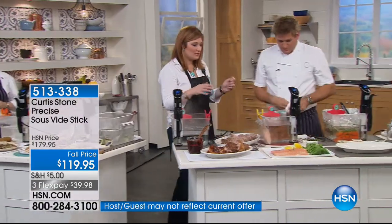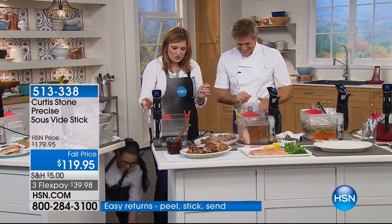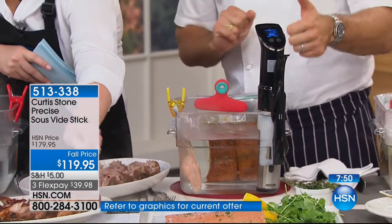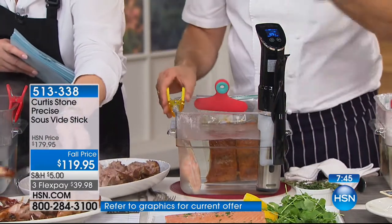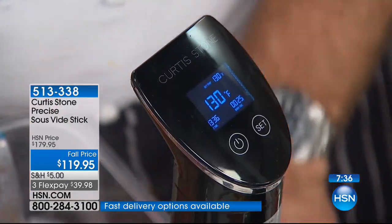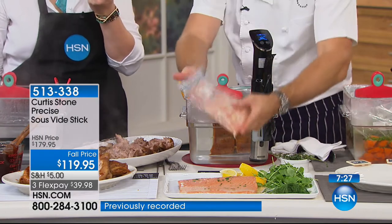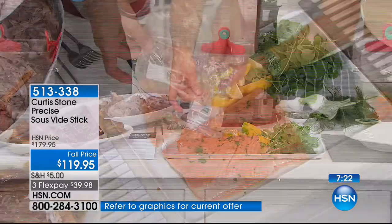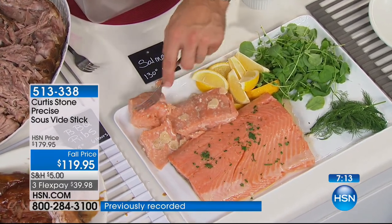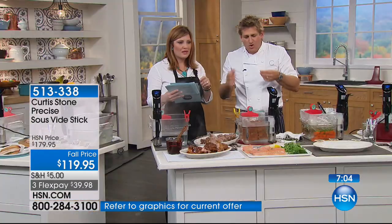For someone who's just tuning in and not familiar with sous vide — the functionality is so easy. There's a little wheel on the inside that you can scroll through. You set the temperature, you set the timer, and you look at that little booklet. For an eight ounce portion of salmon, it's going to say preset it to 130 Fahrenheit and cook it for 45 minutes. The result, once you open up your bag — someone with no cooking experience can achieve this because all you need to do is follow the instructions, stick the fish in the bag, pop the bag in the water. And this is the result you get with the salmon: perfect, flaky, deliciously cooked salmon. Whether it's steak, salmon, fish, or shrimp — you get perfect results every time.